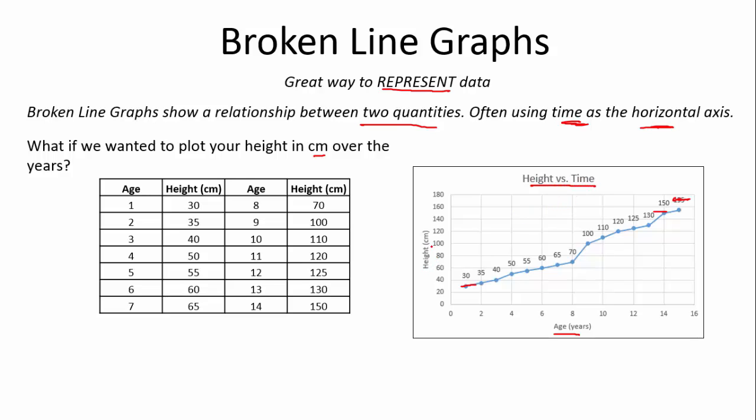We've got our height, and that is in centimeters. You've got to put in the units here. And then you've got your age, and that is in years. You've got to put your units in. You've got to label your axes, and you've got to label your bottom axes. Okay, I've cleaned this up here.